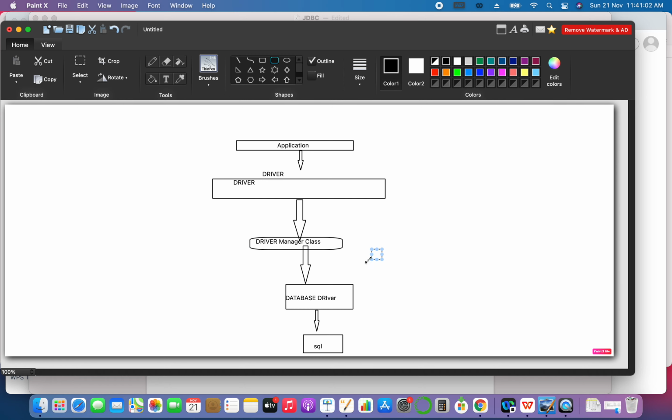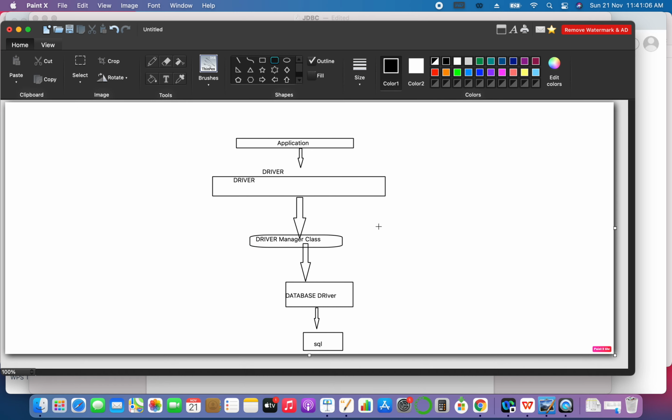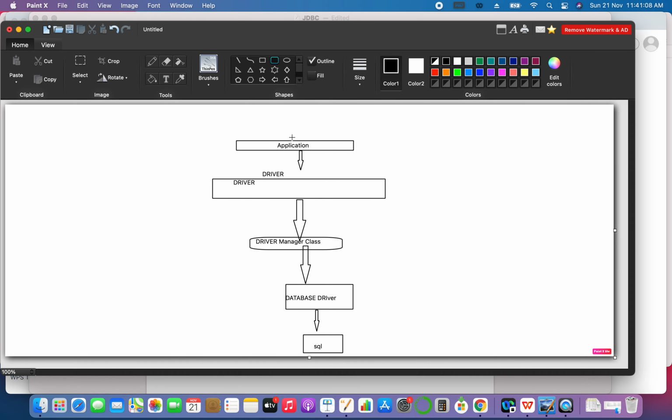All right, so this is your application. We are following a 3-tier model over here. Your application is there, and the application can be connected with your driver, and then the driver manager class is there, which helps you to connect with Oracle and the database, and then JDBC drivers are there.